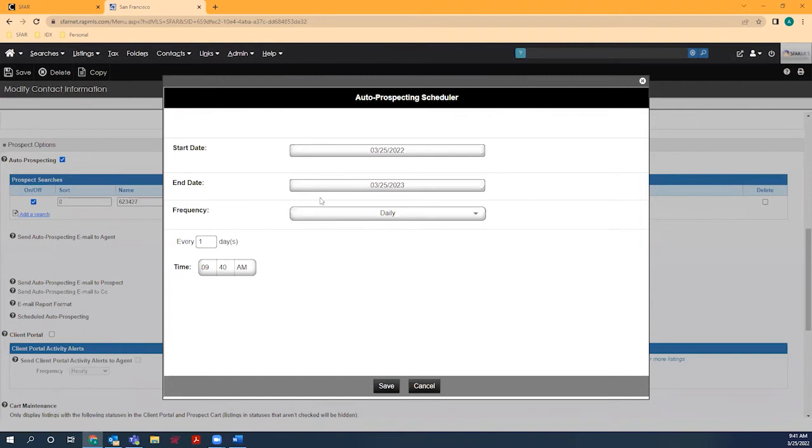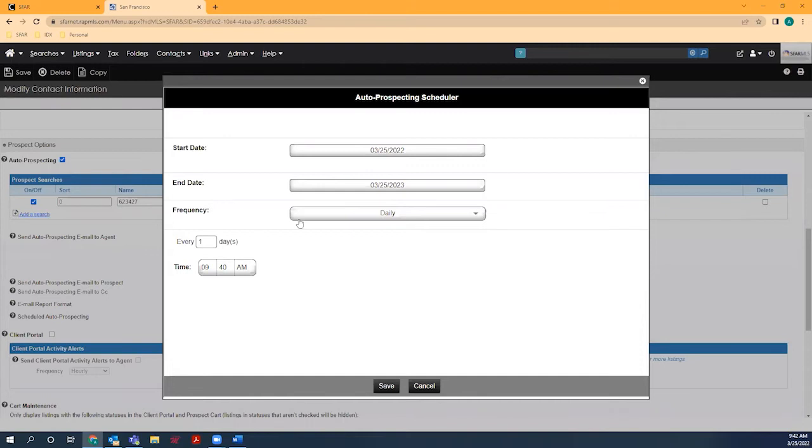Now, something that's really important here that always gets overlooked is the frequency. Now, take a step back and think to how many listings we had, right? Our search criteria was very, very broad. And we always want to start broad and then narrow it down because, like I said, the more criteria you add, the finer the numbers get. So this is also going to affect how often you want to send these emails out. If you have pretty broad-based criteria, you're going to get a lot of listings coming in.